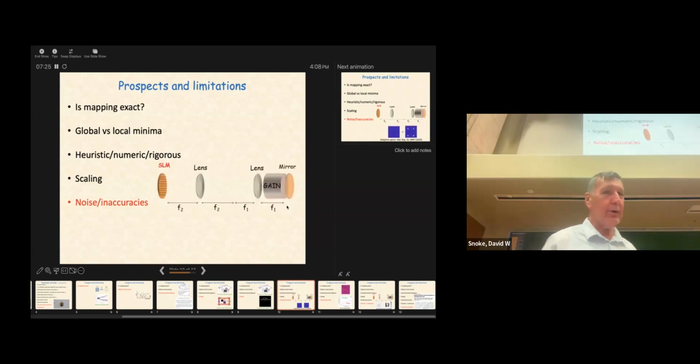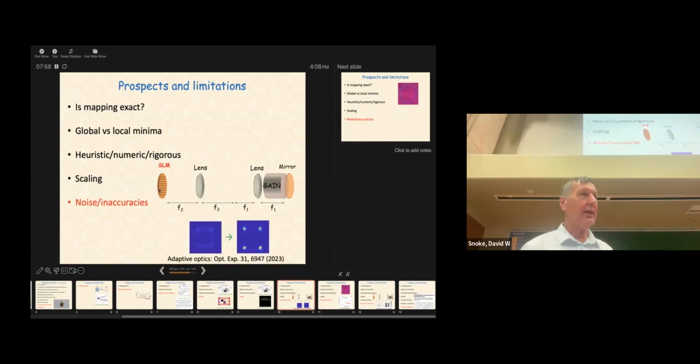So this is one example from our experiment. This is our coupled lasers. I won't go into details, I'll talk about it tomorrow, but you can see this device replacing one of the mirrors. This is actually a spatial light modulator, very common with experimentalists these days, and it gives you 1 million pixels where you can adjust the intensity and the phase of each one of them. So using this 1,000,000 degrees of freedom that you buy from Hamamatsu, you can do a lot of things. For example, you can correct aberrations to the lambda divided by 500 level. So that's something we could not do before. And once we are doing that, this adaptive optics, we can actually get much better performance and much more control of the system. So we can reduce noise and reduce inaccuracies.